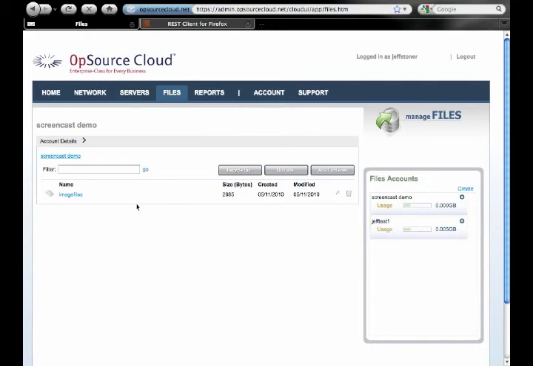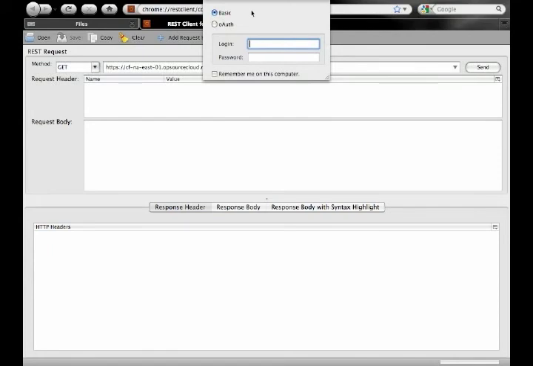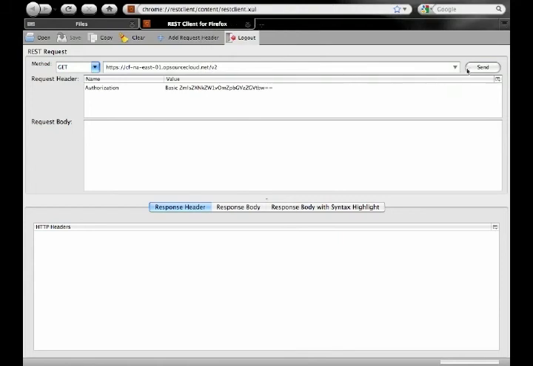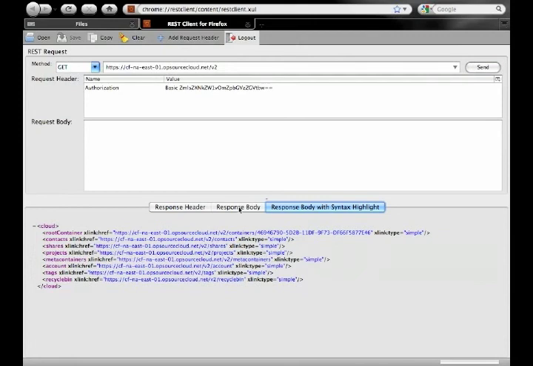So with our demo account, we have a single folder in our root container, and we'll switch over to our REST client. We'll set our authentication header, and get our cloud document. As before, we want to create files and folders in our root container.